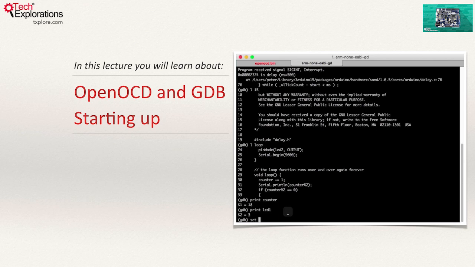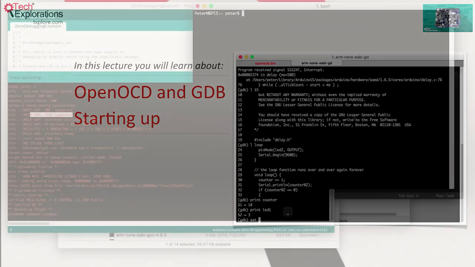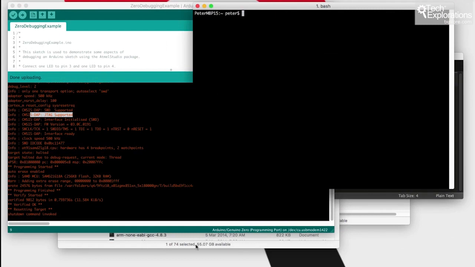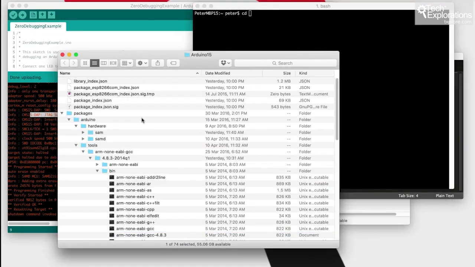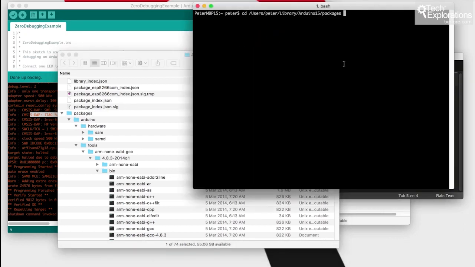You will see that it's very easy. Let's begin. Okay, let's get started. I will first move into my Arduino IDE directory. So to do that, I'm just going to say cd and then move in here. I'm just going to drag my folder, and that will allow me to quickly copy the path to that location into my command line. All right, so that will save me a bit of typing.